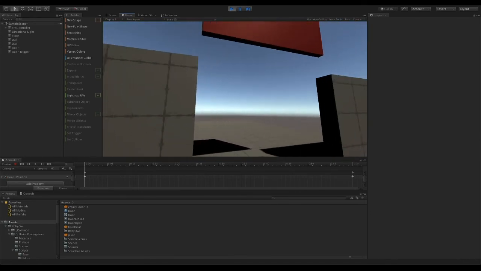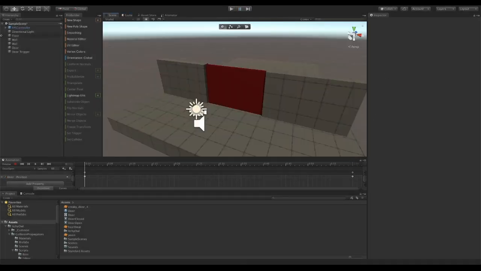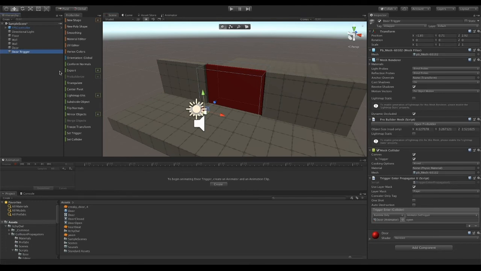Okay. Now the cool thing is, when you set up these triggers, you can add a variety of things to happen to this particular event while it's happening. They're kind of set up like buttons, so when you click a button, you can have multiple triggers fire off. This trigger is the same way, right? We have this trigger enter propagator use script. We've got our door, we're accessing the trigger of its animation.